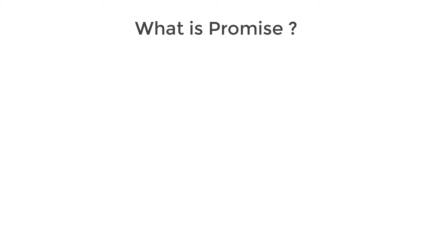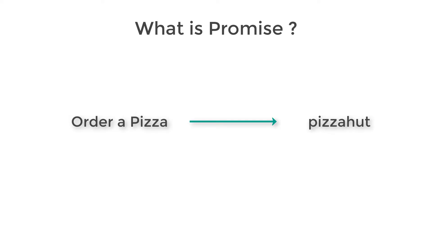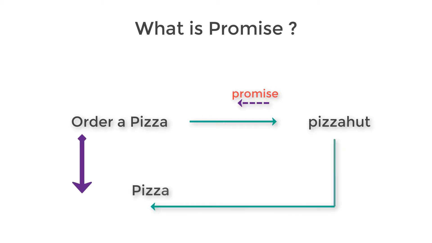What are promises actually? Let's take a quick example. Say you are working at home, you get hungry and need to order a pizza, so you call Pizza Hut and place your order. They take your order and say 'we will bring you a pizza when it is ready' — they promise to deliver your pizza. You hang up the phone and continue doing your stuff. You don't have to call back and ask whether the pizza is ready. When it's ready, someone from Pizza Hut comes over and delivers it to your doorstep. This is exactly what happens with promises in asynchronous programming.